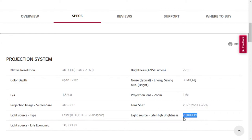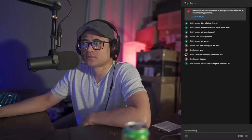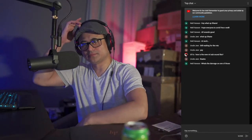It's laser, so it's 20,000 hours on eco mode, 30,000 hours. If this looks anything like their ultra short throw projector, it should be pretty good quality, because I did like that little ultra short throw. So be on the lookout for that.